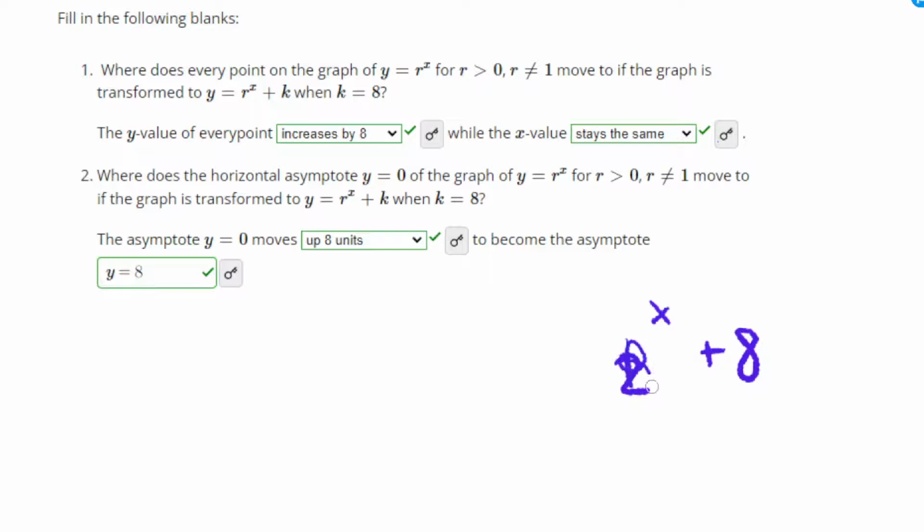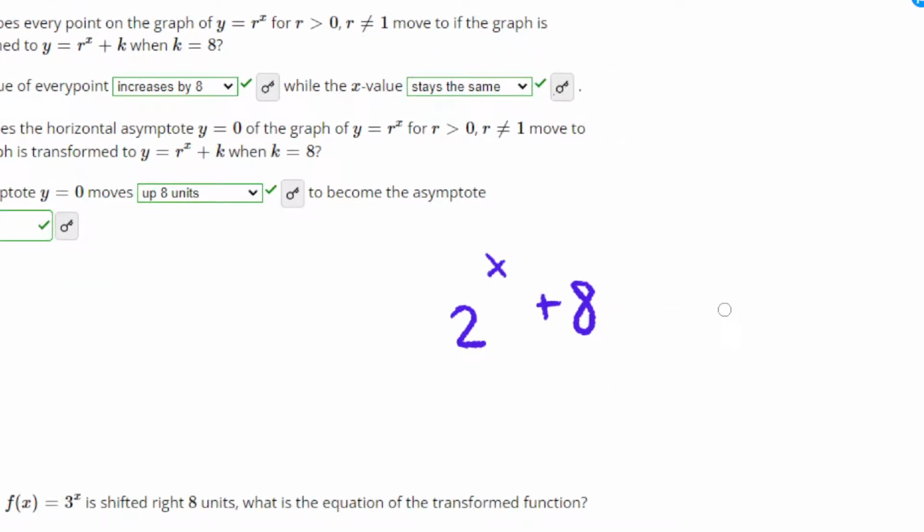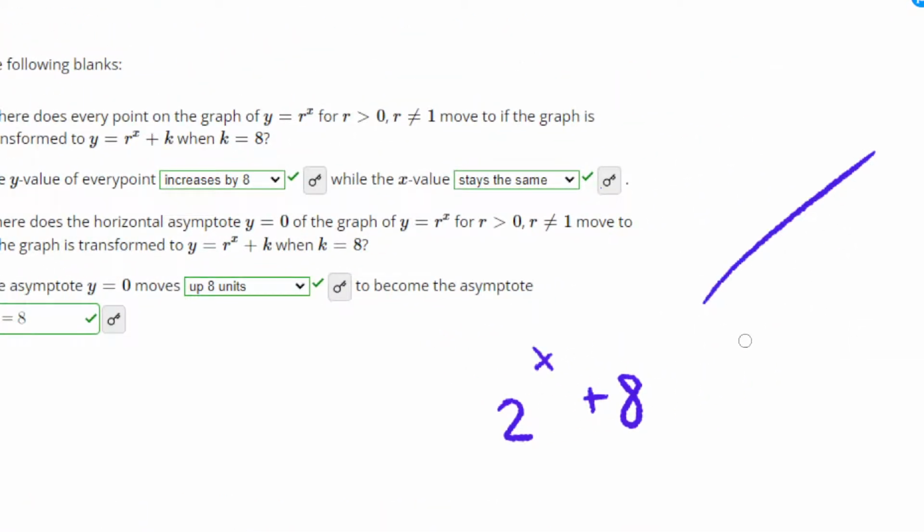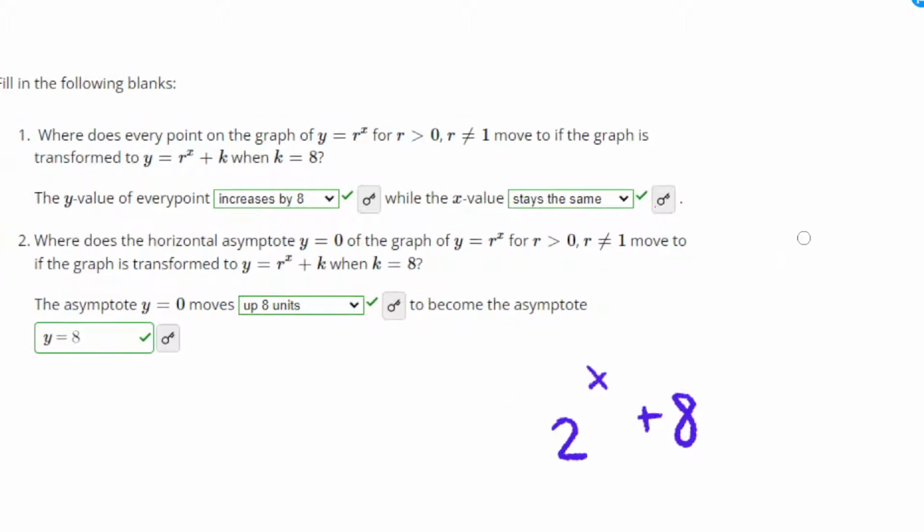This r could still be r. It could be 12. It could be 42. It could be 999. I just put 2 to maybe help you visualize. We're going up. The y value is going up because this plus is our y value, right? Every single time. And the x value, since we're just moving it up, nothing changes. We're just going up. It's very similar to linear functions and our quadratic functions. When we have a horizontal or vertical shift, nothing changes the y's or the x's.